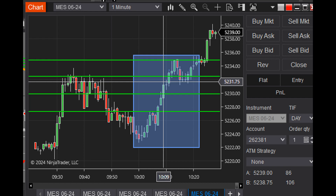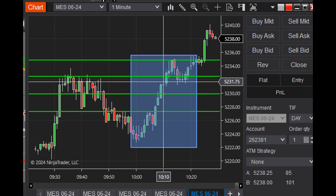This is a one minute chart, so the bars cycle pretty quickly. I'm just going to let this run — I made the chart a little smaller so it'll be easier to render and upload. You can always watch this on 2x speed or fast forward through the boring parts. One of my main goals with everything I do is to model reality. There are so many people out there fraudulently promoting how quick and easy everything is, but that's not the case. Trading is mostly pretty boring — you're mostly just waiting for someone else to make a mistake so that they give you an inappropriately high odds scenario.